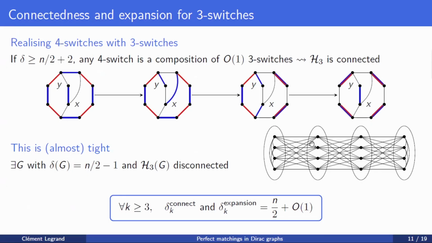And here, if you have some edge on this side in your matching, well, if you do a switch that involves this edge, it will not change the number of edges of your matching that belongs to this part. And this is basically because you're not able to reach the other part of your graph here. So it will have to stay here, and this is why it doesn't change the number of edges within this. So this is an invariant, and we get a number of different connected components because of this.